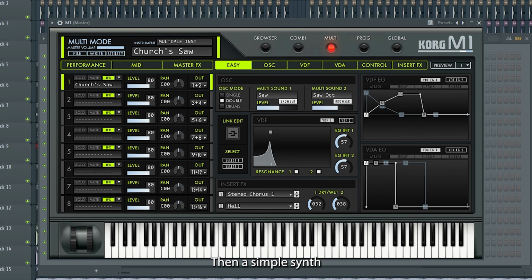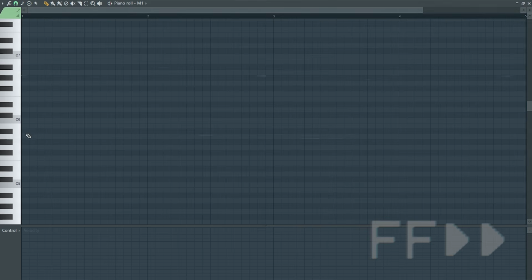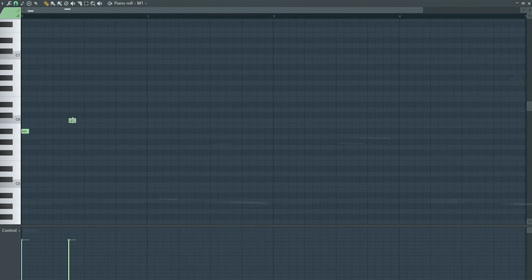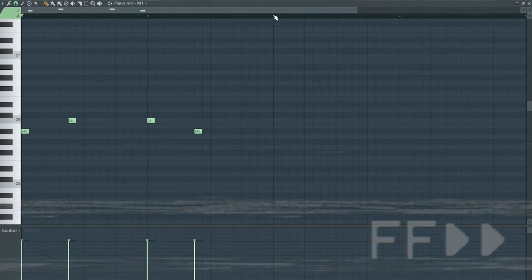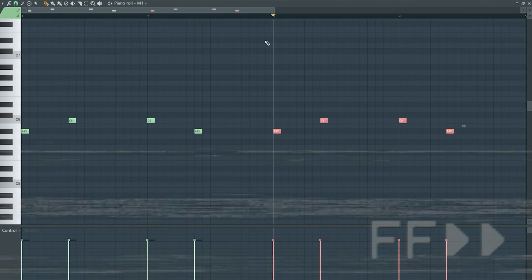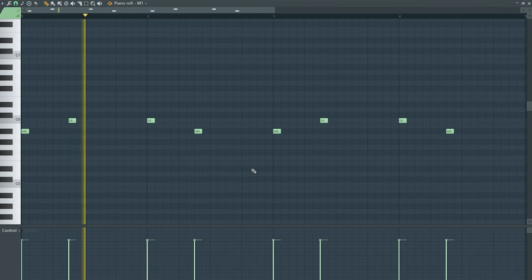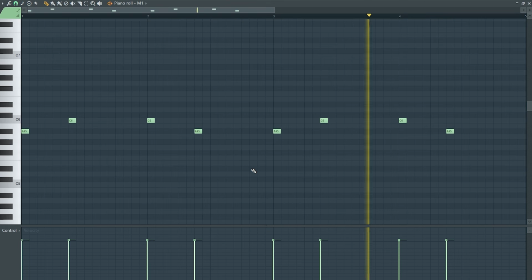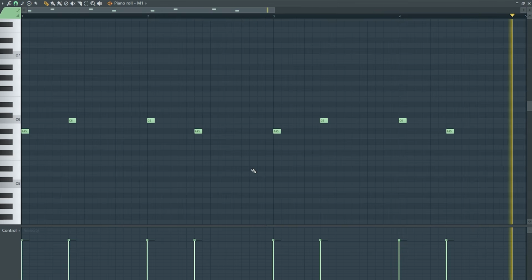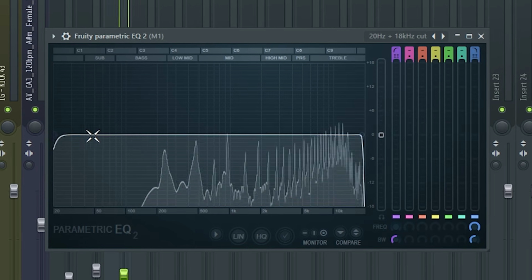Then a simple synth. I'll just cut the lows from this.